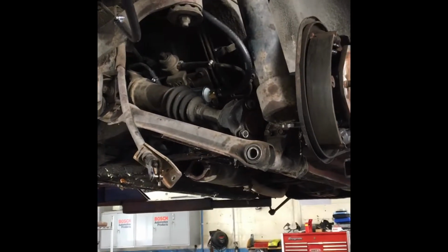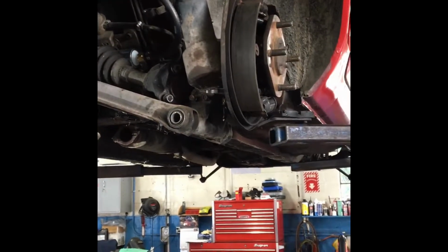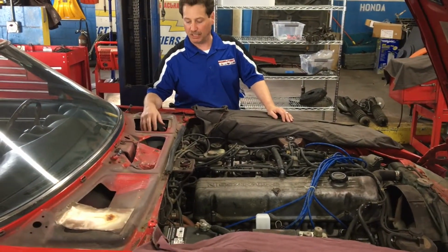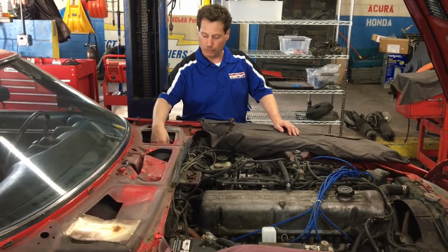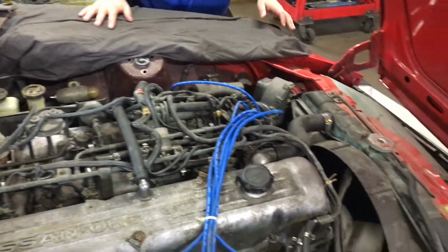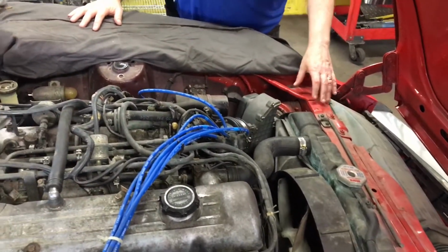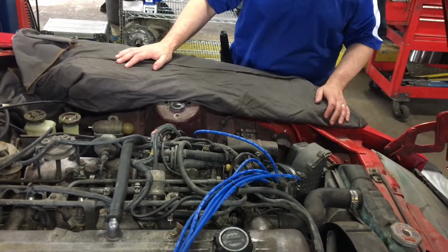And then at that point, stage 2 or stage 3 down the road will be to start fixing up the body and making it look a little bit better. Some of the things that you want to pay attention to, typical areas where these cars rot out, would be in the cowl area. So one of the first steps we did is we removed the wipers in the cowl, and you want to look inside to make sure there's no corrosion in here. Other areas would be by the battery tray on the frame rail, as well as the frame rail on this side, and then also in the front radiator support area, lower radiator support. So if you're doing a project on one of these cars, you want to make sure structurally those areas are good before you kind of jump in and start taking things apart.